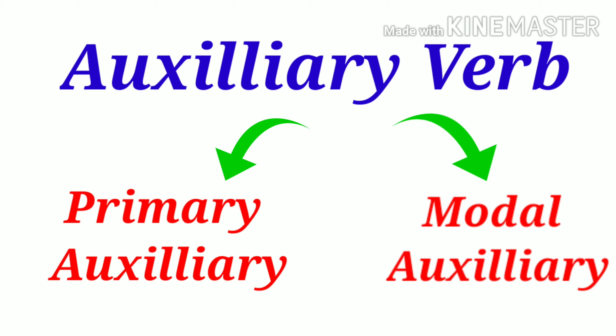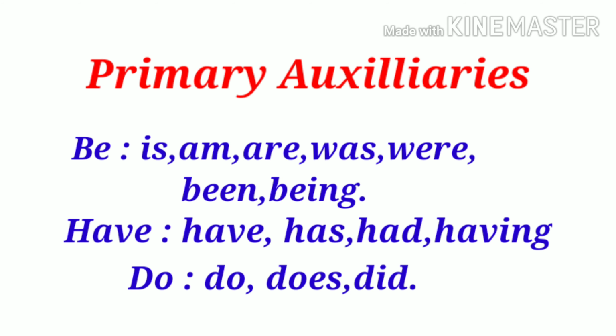And the auxiliary verb has two types, that is the primary auxiliaries and the modal auxiliaries. And why am I discussing these things? Because it will be necessary in discussing the subject verb agreement. Okay, so you may be confused about what these things are. So before discussing the topic of subject verb agreement, I want to make it clear about all these things. So for that I am discussing all these topics with you.